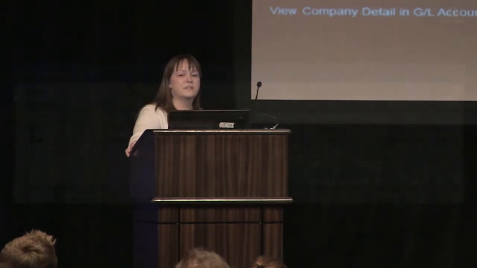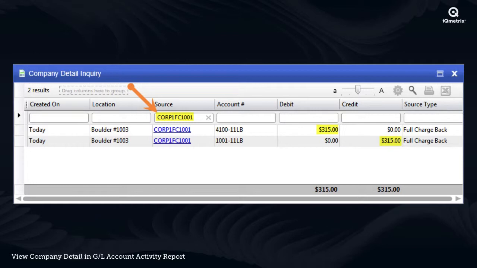So here's where we can actually filter by a specific transaction. So if you have an invoice number and you want to see how did this affect my general ledger, just put in the invoice number right in the filter there. It shows you every debit and credit and what accounts those are hitting. This is an example of a chargeback that we processed earlier. So this is a full chargeback. We have a debit to our carrier commission revenue and a credit to our vendor rebate receivable. So the exact opposite of how that transaction is recorded when it's originally sold.